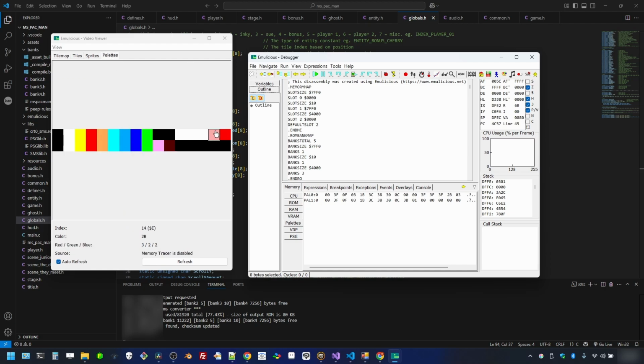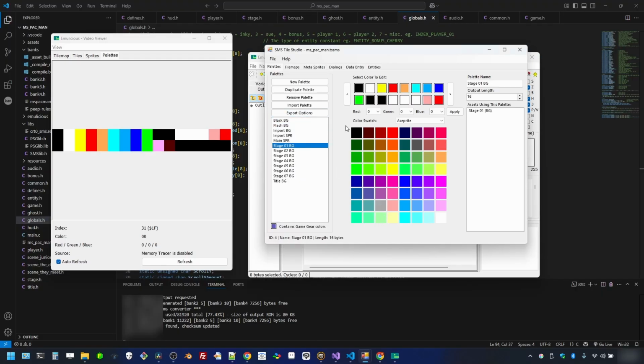So it gives us a visual representation of what we currently have in those two. The background colors, as you can see, is this color, and if you go back to this and we go to stage 1, you can see there's the red color, there's the pink color, there's our white colors, there's the 2 black colors, and then the green, and so on and so forth. So it's showing us what's currently in the background palette. And then if we go to our main sprite palette, then it's now showing us what the bottom sprite palette is. As you can see, it's a series of black colors, and then we get into this burgundy color, and then move on to black.